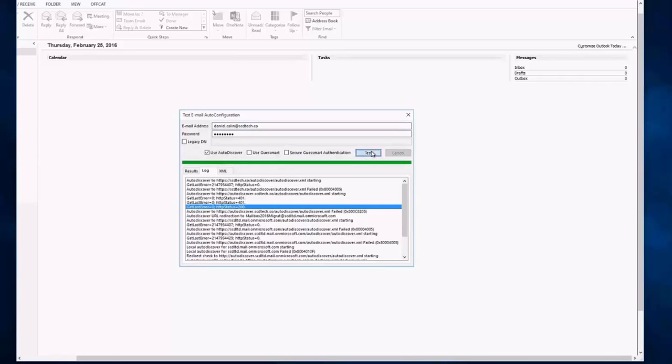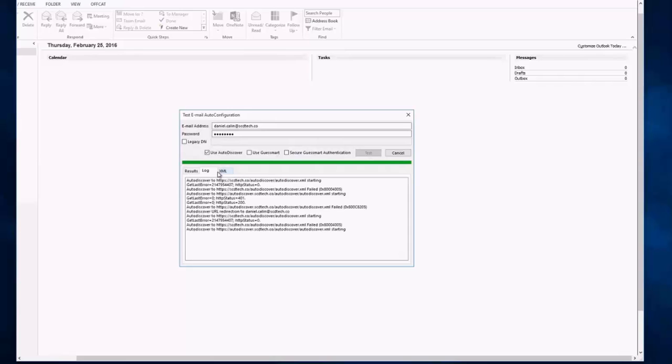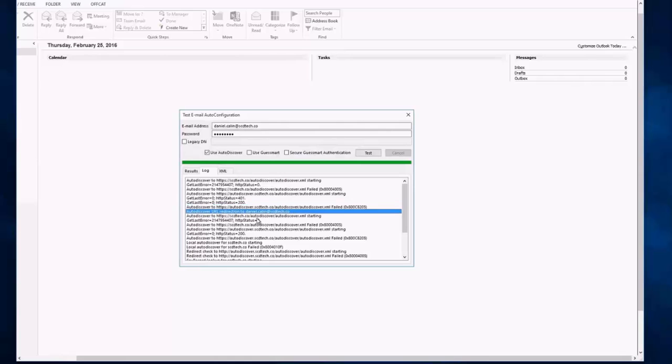Okay, let's try a test with it. After it tried HTTPS against autodiscover.mydomain.com, you see that it got the URL redirection to the same email address. This particular recipient, this particular mail-enabled object in my on-premises environment, is actually a mail user.